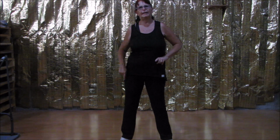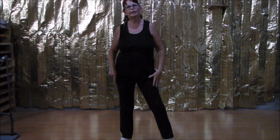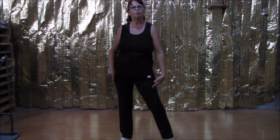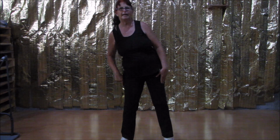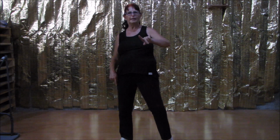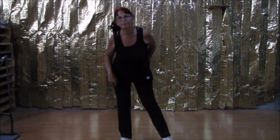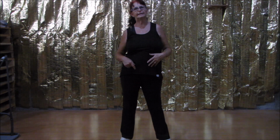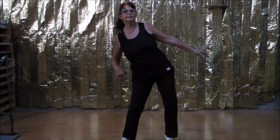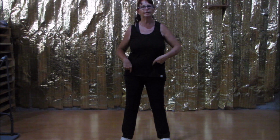Let's do it with the other leg. So we're relaxing the leg. You can make your knee relax and bend and you can go on the ball of your foot if that helps you to make the rotation. So we're pushing it forward, side, round behind and into the centre and then pushing it back, round to the side, round to the front and back into the centre.